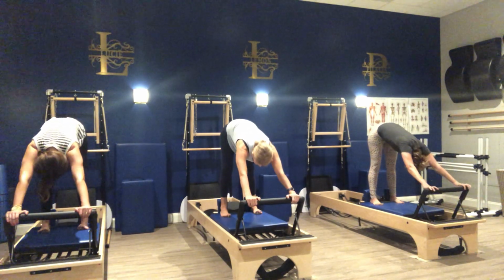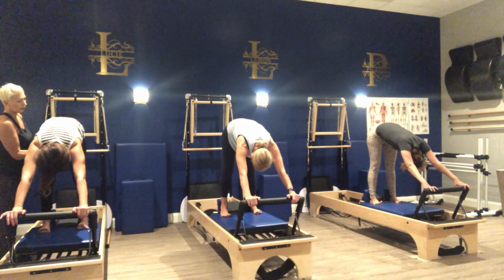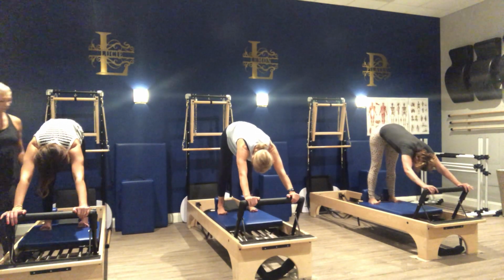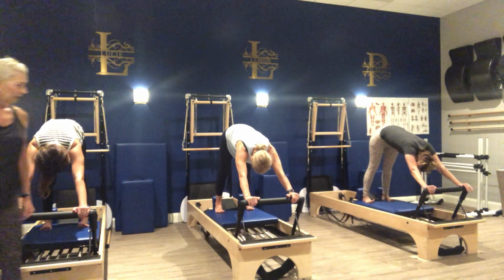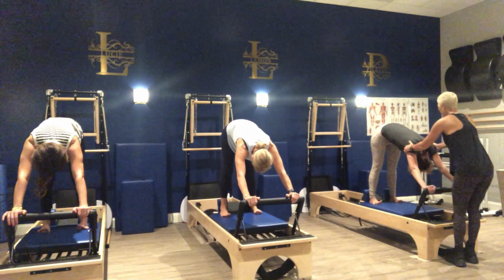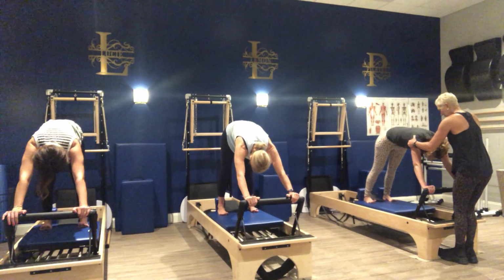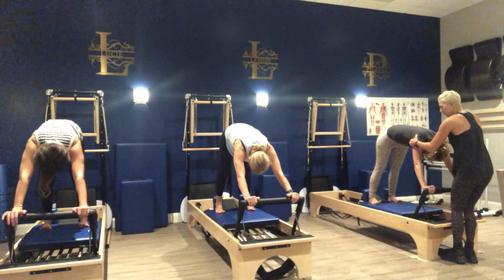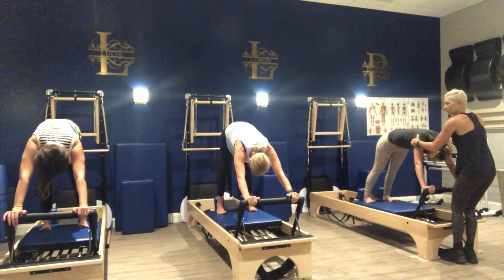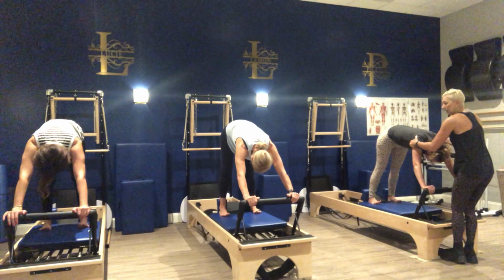Toes are up, heels are down, rounded, swallow your ribs. It's a small range, push out, pull in. Push and pull, push and pull. Come here, round, pull up right here, yes. Push, pull, very small. Toes are up, heels are down, drag your heels through the mud. Push and pull. All right, ladies, feet are flat.